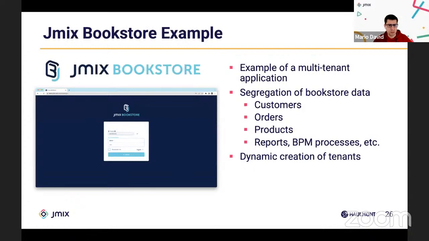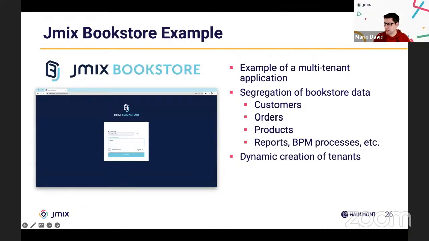So this means that for different tenants, we can configure different BPMN processes if we want to, because at the end of the day, this is just database content, and so the regular tenant segregation will apply there. The bookstore example is a little bit special compared to a regular multi-tenancy application, in the sense that it is actually very dynamic. So if I share my screen, we can take a look at this one.